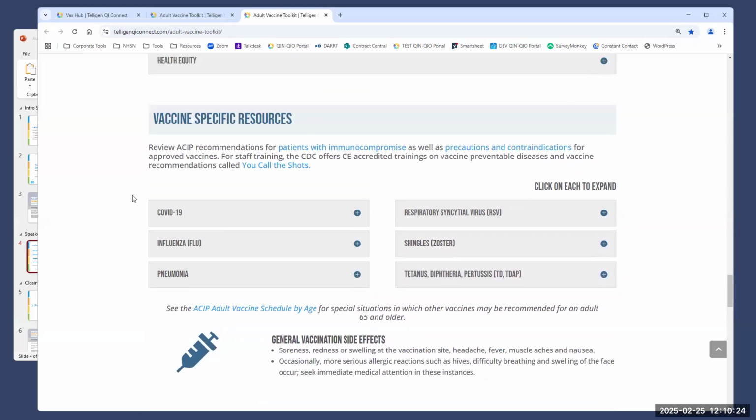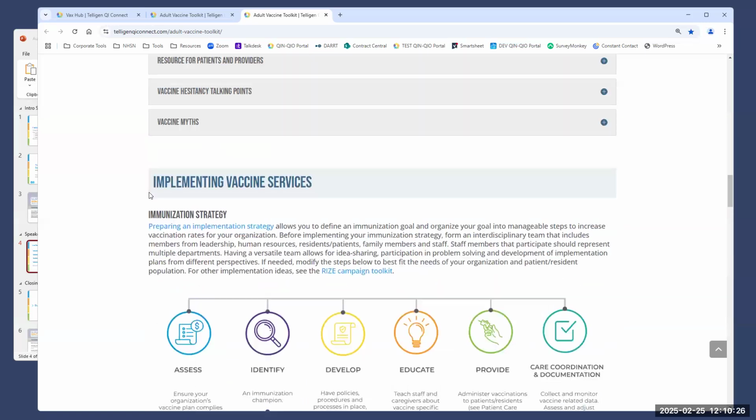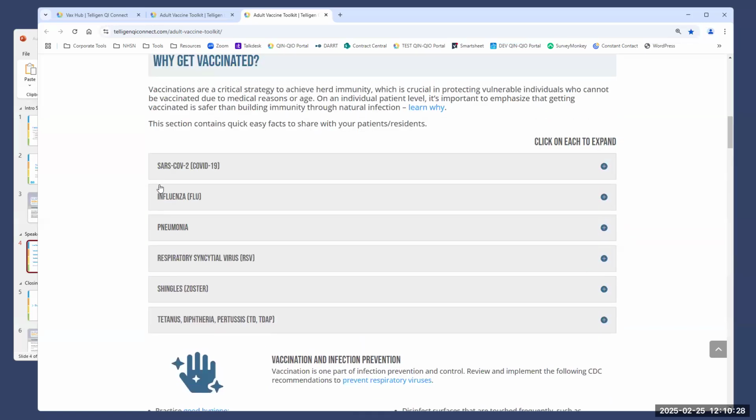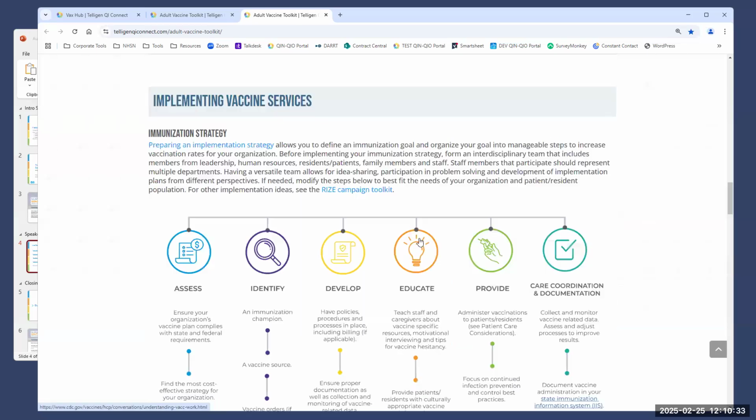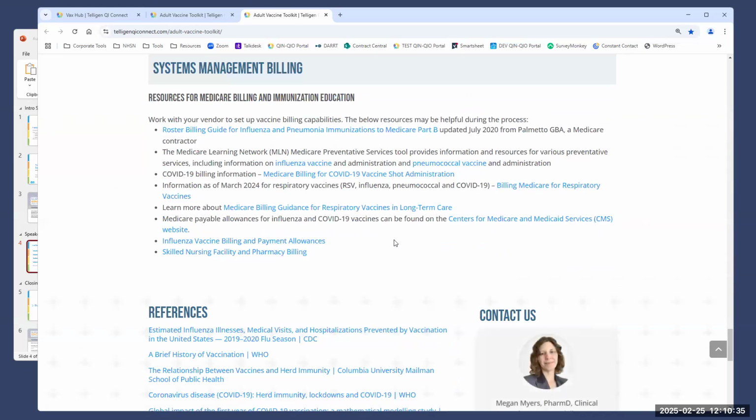Okay. Another section, I'm going to scroll back up to the top actually, just so I can jump down to the right one, is the systems management billing section. So this one can be helpful. There's a few of these links here that are pertinent to long-term care. This one, billing Medicare for respiratory vaccines.